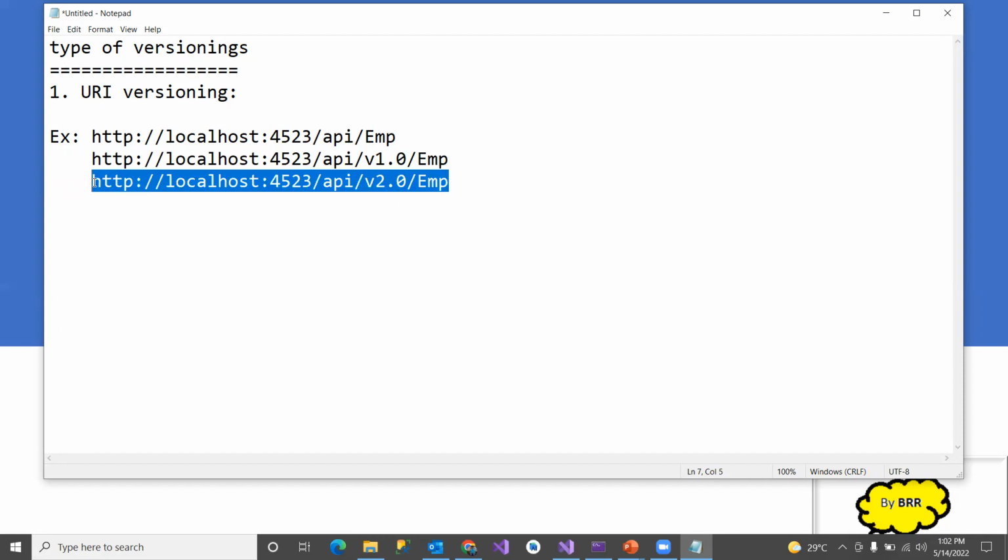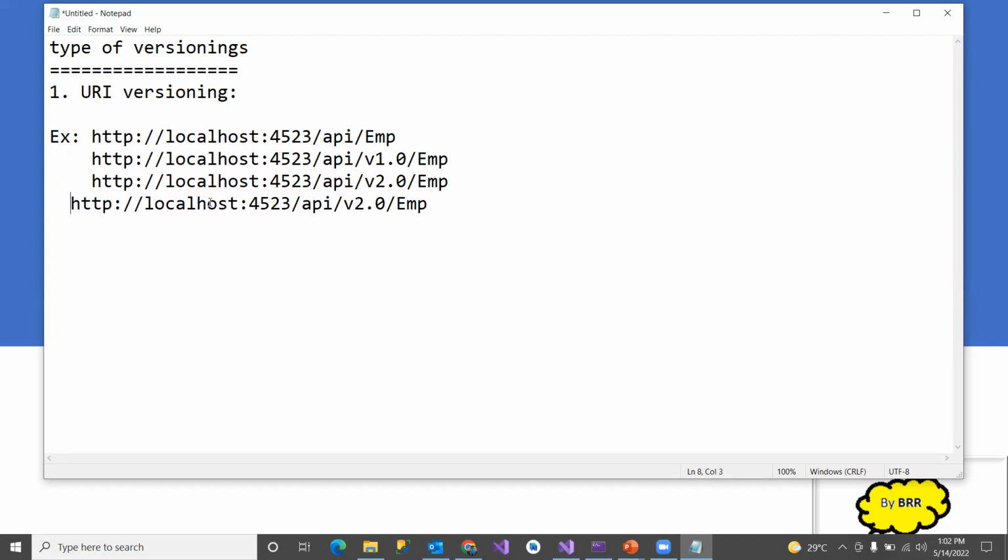If you don't want to add the character V, you can remove that character also, which we will see going forward. This way you can invoke your API by passing the version number as part of the URI.